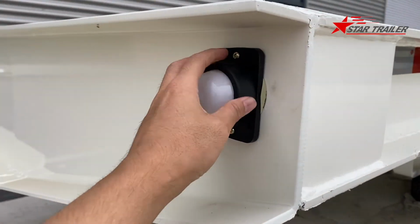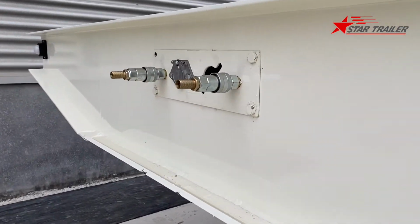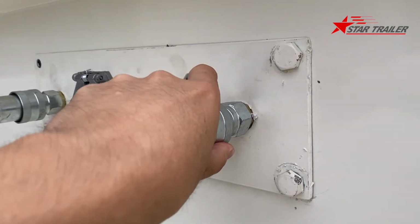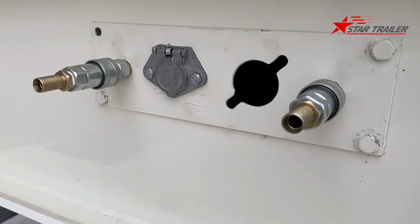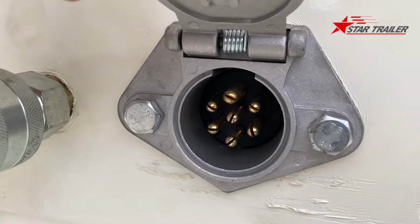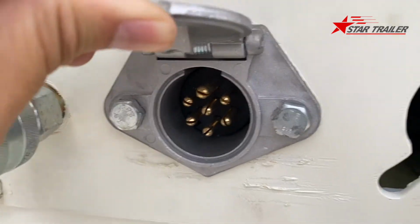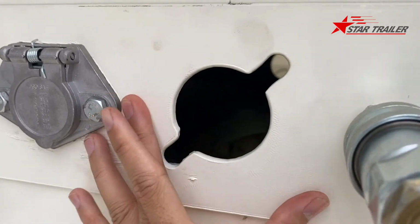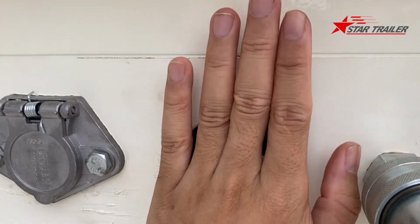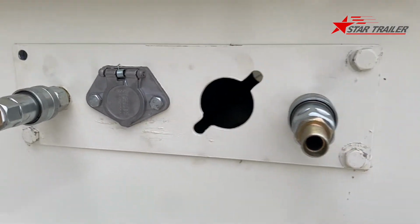On the right side, we have this light. And here we have the air connection to connect it. And here we have the electricity socket. It has 7 pins inside to connect with the prime mover or tractor. This gap we leave for the ABS, or we can use a little bit of plate to cover it up, or we can leave it open. It depends on our client's requirement.